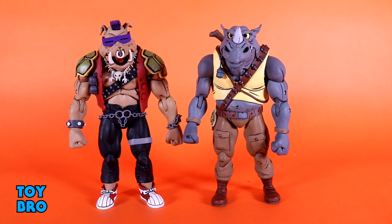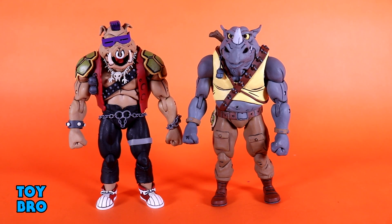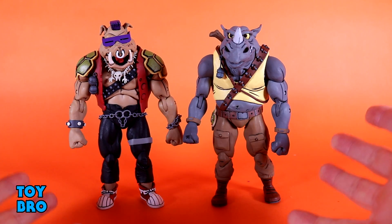Here we go out of the package — our Bebop and our Rocksteady figures from NECA Toys. Without a doubt, some of the most anticipated and easily the most sought-after toys right now. They are definitely going to be the must-have new toys of the holiday season, because everybody's going crazy for them. I myself kind of got into the frenzy going out hunting, doing the whole deal, and of course I did find them. I'd say that they're going to live up to the hype. There's definitely some stuff to talk about when it comes to these figures, because they are so different.